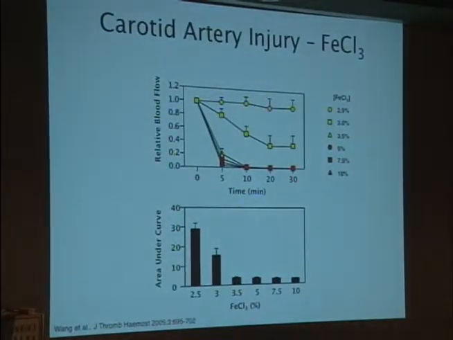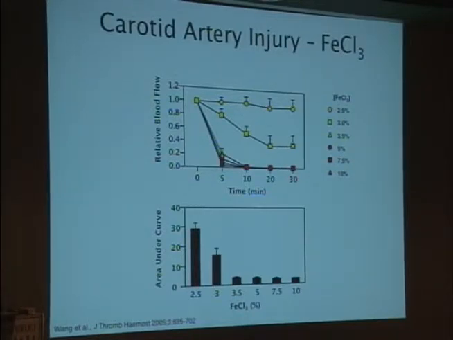In C57 black 6 mice that are anesthetized with pentobarbital, if you use a 3.5% solution of ferric chloride, you'll get reproducible occlusion of the carotid artery in 5 to 10 minutes. And that's really stood the test of time over a number of years. If you change the anesthetic, or you change the strain of mouse, you get a different result. So higher concentrations are obviously going to cause greater levels of injury up to a point, and they occlude. But as you back off on it, you get to a point where you don't.